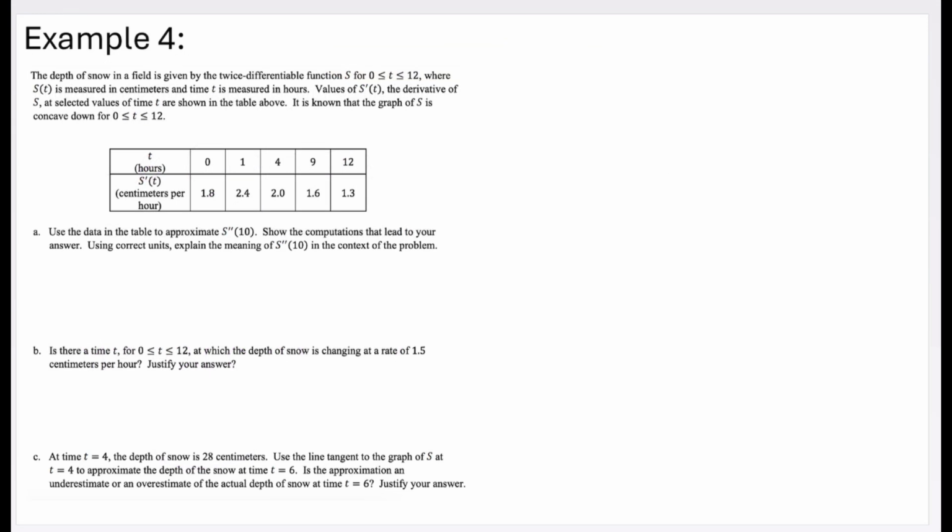All right, so example 4. Example 4 is more of an open-ended question, very much a free response style question. I'm going to give you a little hint here: it is going to be very close or similar to our FRQ for Unit 4. So we are going to do an FRQ for Unit 4 next week, towards the end of the week, probably Thursday. I'm planning on our test being on Friday of next week for Unit 4. But this problem and your FRQ for Unit 4 have a lot of similarities.